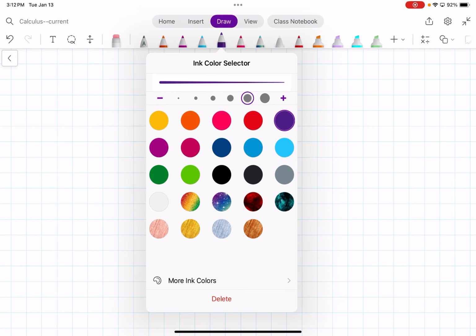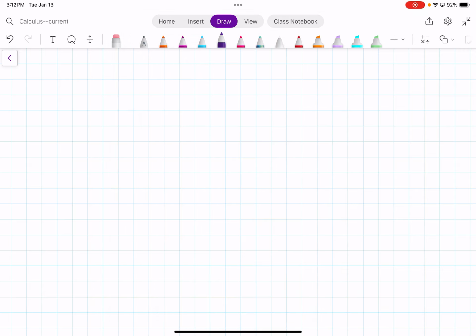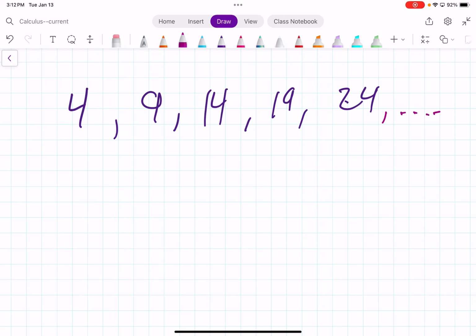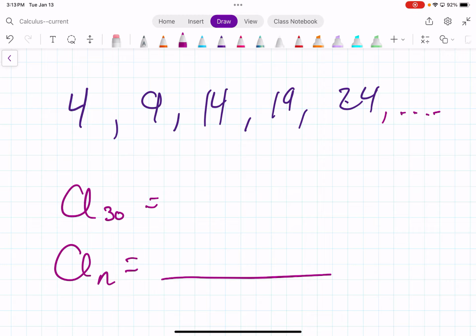So if I have a function, that's great, because then it can define those values really quickly. What if I don't have a function, but I only have the sequence? So what if I'm given the following sequence? So let's say 4, 9, 14, 19, 24, okay? So a common thing here might be to go, okay, I am looking for a certain number in this list, okay? Maybe I'm looking for a sub 30. So notice that there's really a good benefit in knowing what a sub n is, because once I figure out what a sub n is, I put a 30 in for n and I get my answer, right?